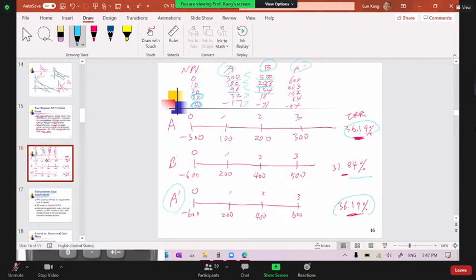Like this one, the reinvestment rate assumption is like this. No free lunch, that is what? Your interim cash flows like this 100. Then what? This one has to be reinvested. And this 200 also has to be reinvested. Same thing, this interim cash flow has to be reinvested. This one has to be reinvested. This one has to be reinvested. So those ones have to be reinvested, right?